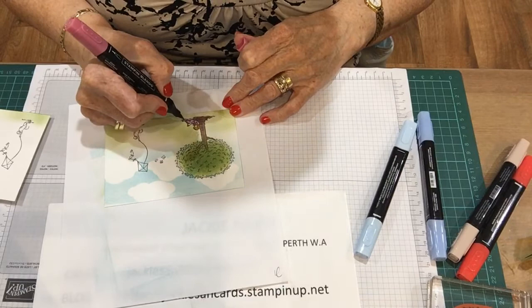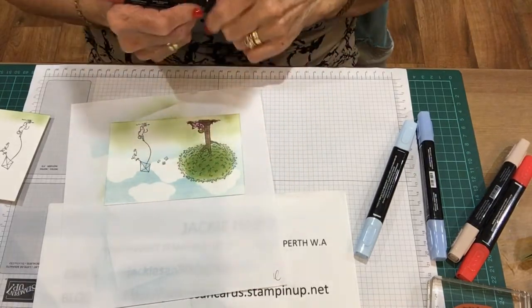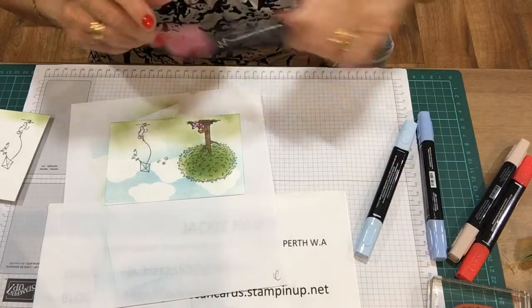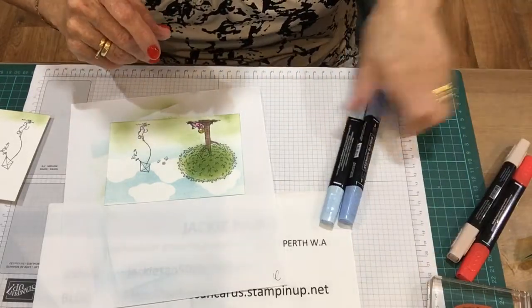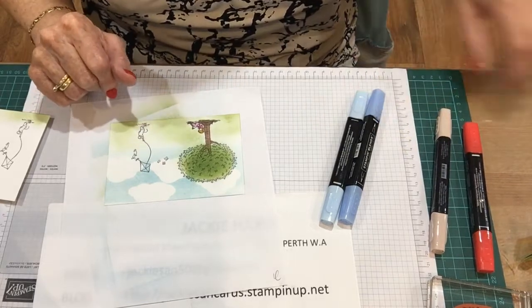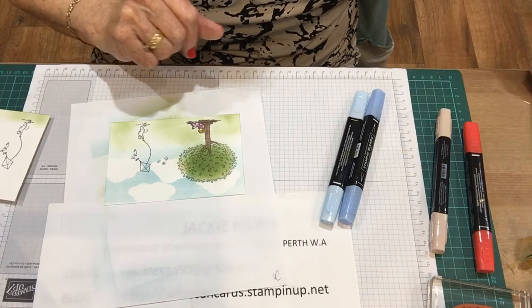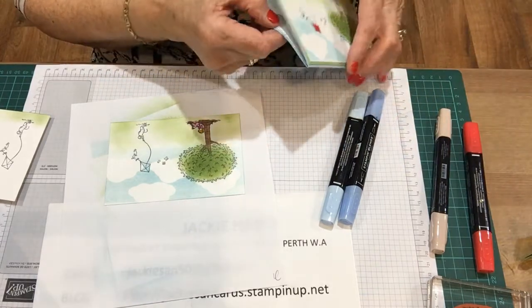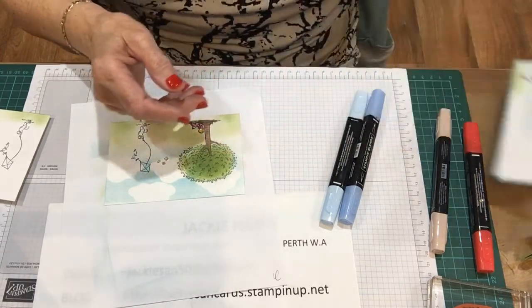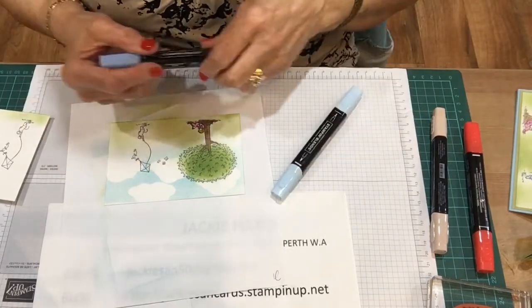And then do his shoes in pink as well, I think. Yeah. And then the little boy I've done in blue, but the kite is in red, but I put him in blue.